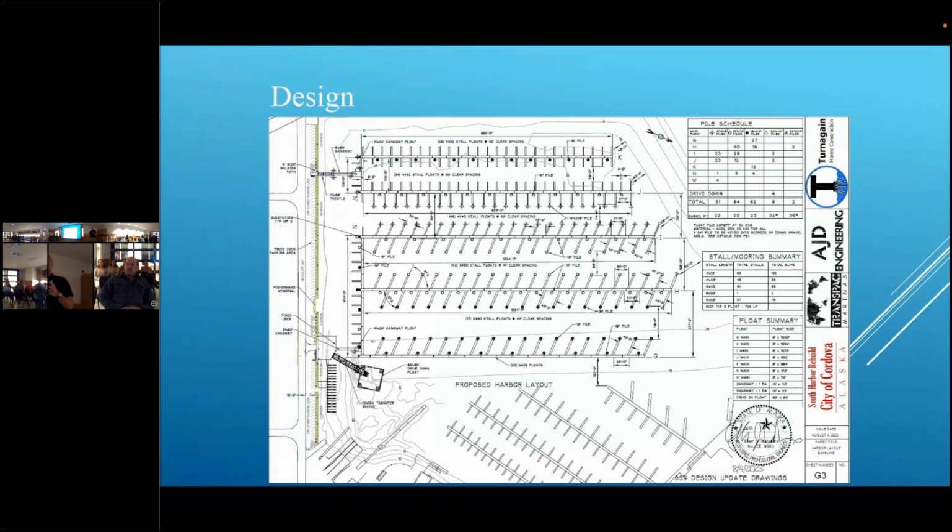That was like late August, early September, an audible. Like, how do we get more space? We've got to pull these off, and that's worked out pretty well for us because we just started moving them this past week. So the full length dock is going in first. Finger floats will go in second. They don't pull it all in at once. So that's the kind of flexibility we have.